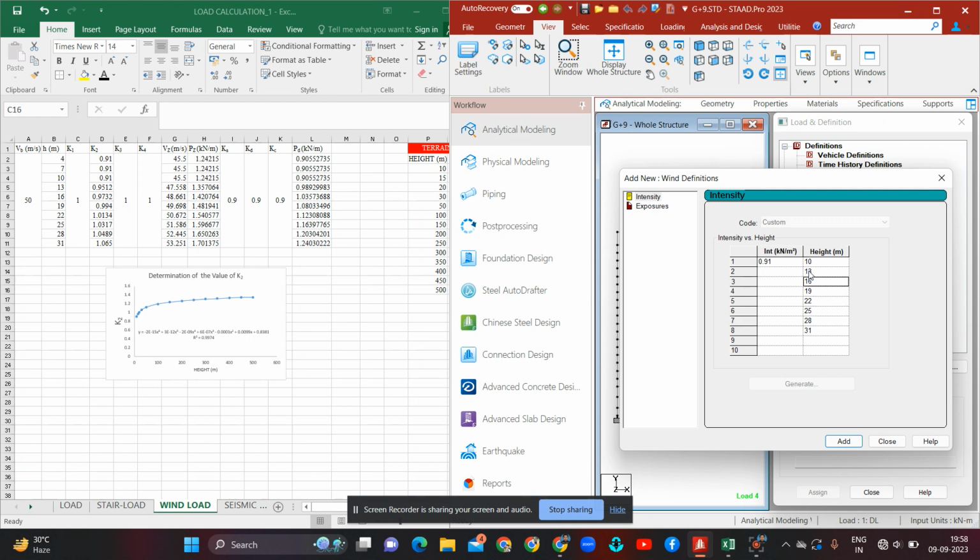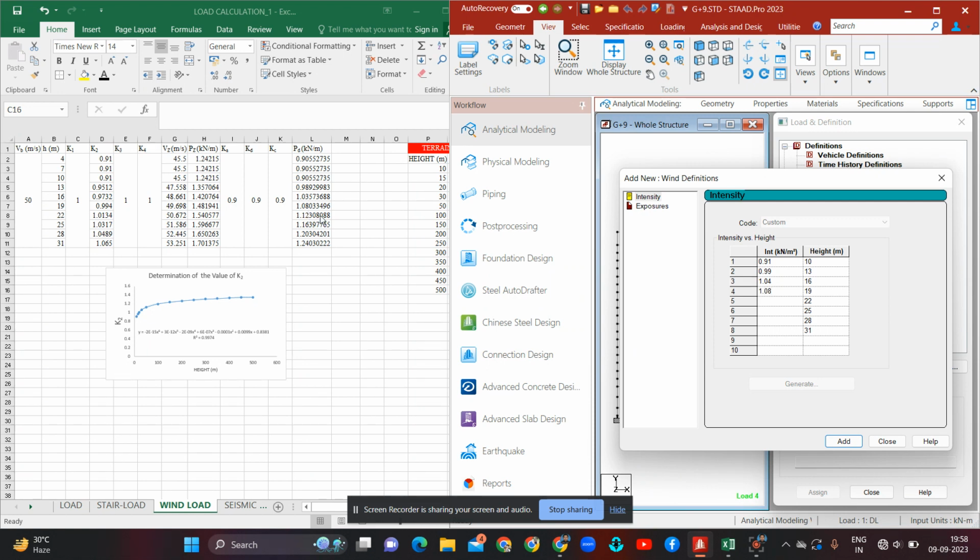Now I will input those intensities. The next one is 0.99, then next is 1.04. Next is 1.08.